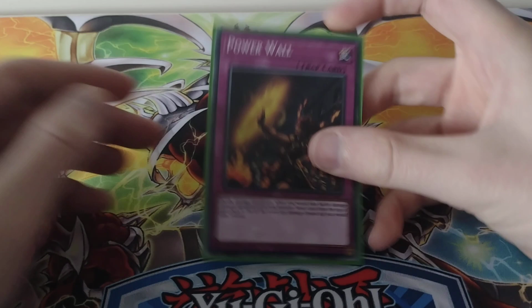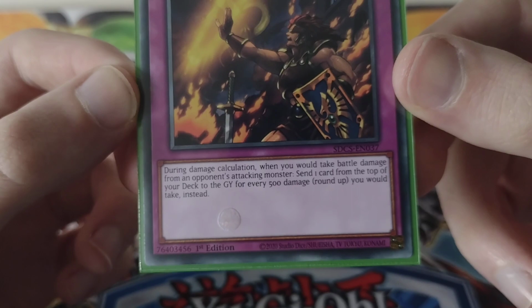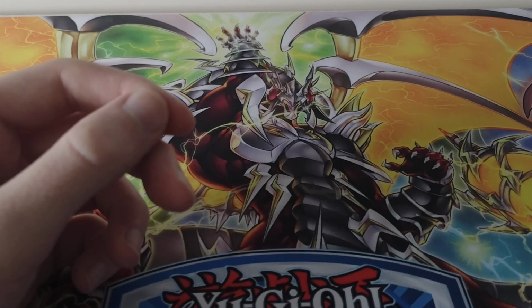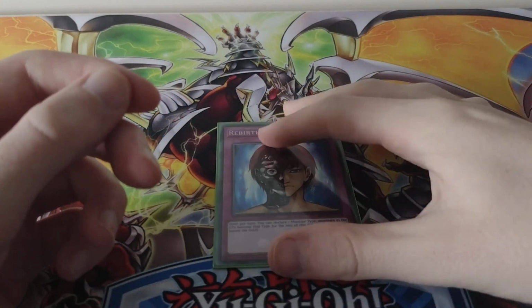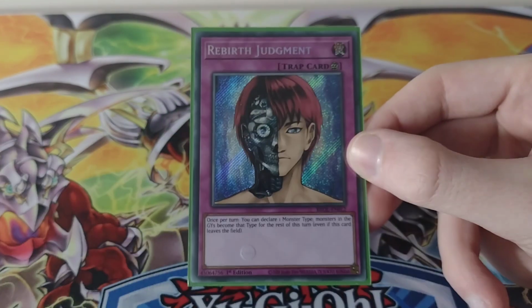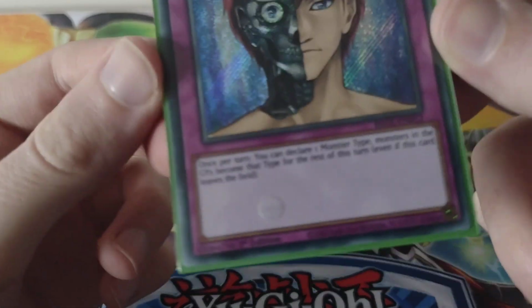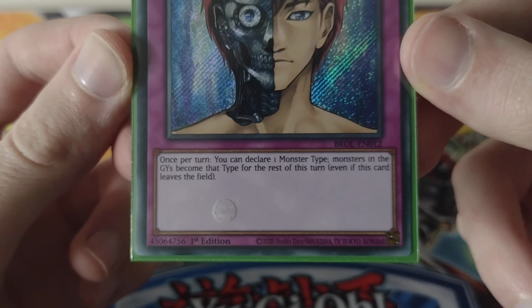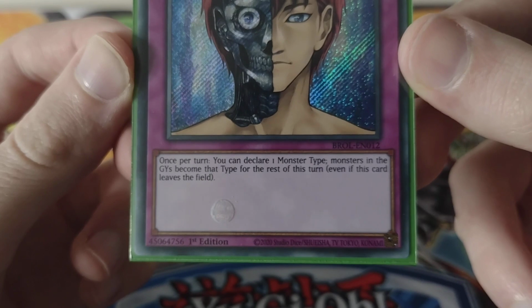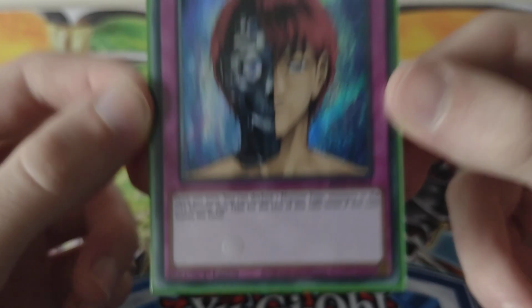So I've got Powerball. And then one Rebirth Judgment. You cannot have a Cyber Dragon deck without this card in it. Because it says that once per turn during your turn, you can declare one monster type in the graveyard. Become that type for the rest of this turn, even if this card leaves the field.